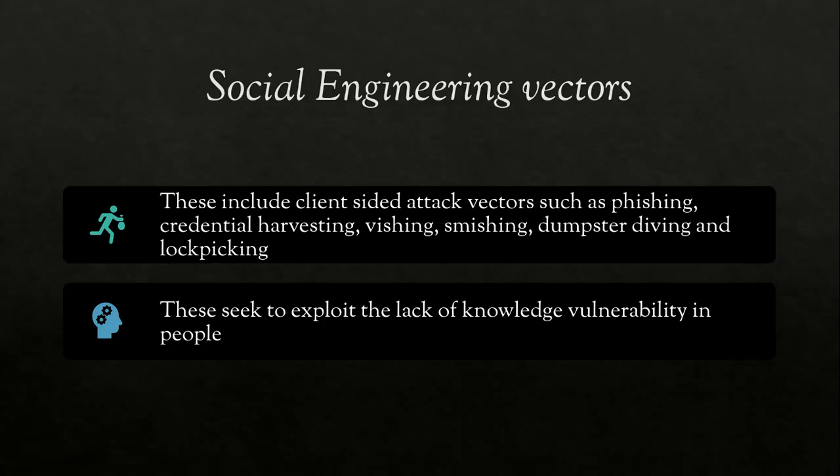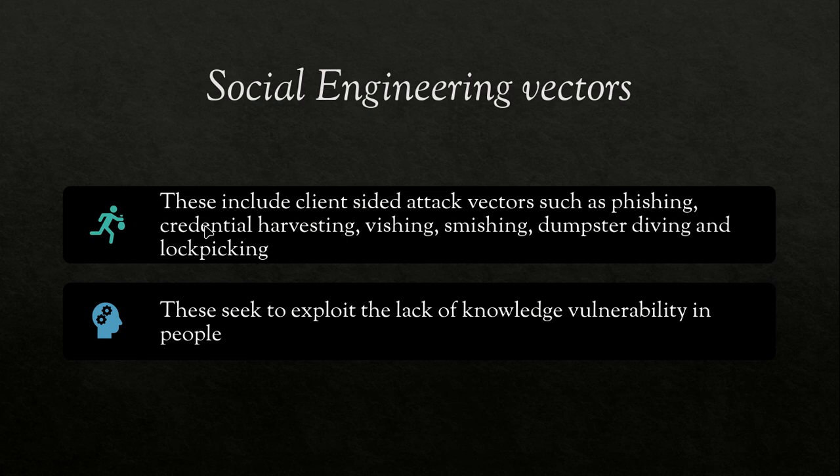Okay, another way in this case of actually gaining those passwords is by making use of social engineering vectors. Social engineering is all about exploiting the human weakness, which could be just lack of knowledge, or it could be just total ignorance on its own. Okay, this is where we make use of engineering techniques like phishing or credential harvesting or vishing. Of course, by this point in time, some of us are quite familiar with what phishing is. For those who have no idea, phishing is all about making a legitimate website and making a copy of it so that you can, well, pretty much log into the fake one and get your password.